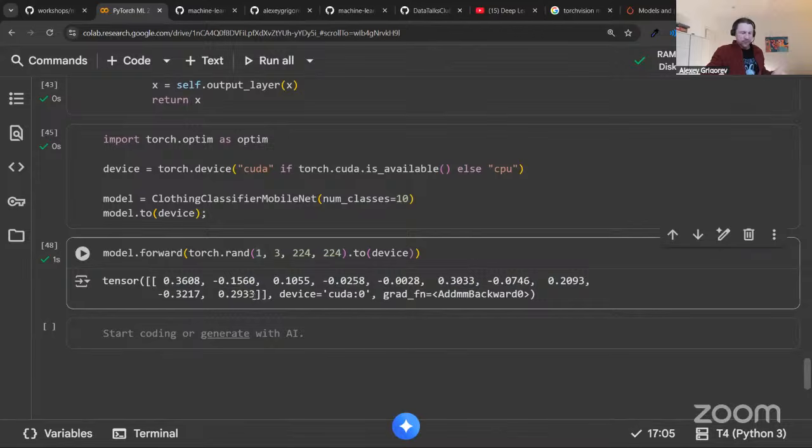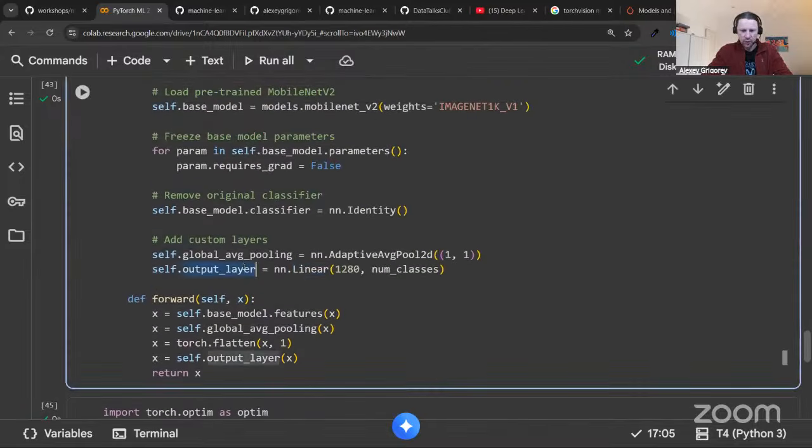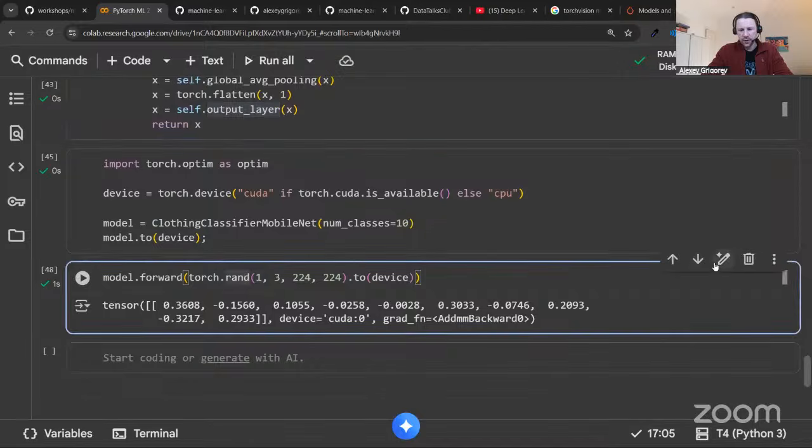But right now, we haven't trained this model, we have not shown it the actual images, so it needs to learn now. The predictions it's making don't really make sense because the weights that we have here, when we created this output layer, are random, right? So that's why they don't make any sense.